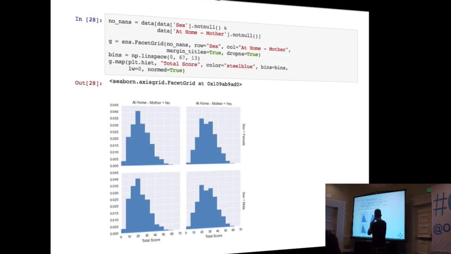Here we're looking at gender, and then the distribution is total score and whether the mother is at home or not. If the mother's not at home, for both male and female, we see a peak at lower scores and then a long tail, whereas things seem to be more normally distributed if the mother is at home, and the mean is definitely higher. So again, it confirms some common sense, but this is a really good way to put all those together. One thing that's interesting is you can see the bins are all rather large. The resolution isn't that good.